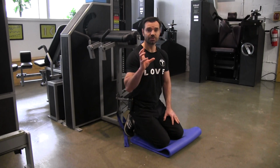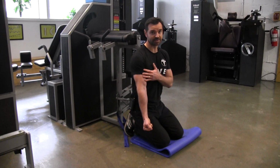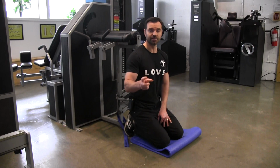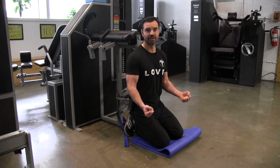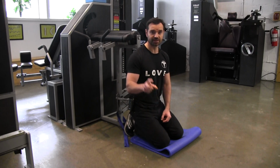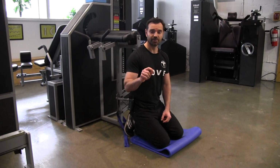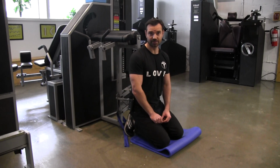So again, by doing this strict form, we satisfied our 3 guiding principles. We focus on the muscle first, before the movement. We are moving it slowly under control, sequentially stimulating all the lower to the higher order fiber types, all the way to those emergency fibers at the end of the set, particularly when doing that 30-second negative descent, which would satisfy our 3rd principle, the overload theory, where we engage those emergency fibers and give our muscles more intensity of work than was previously demanded, which would create the stimulus for positive adaptation.